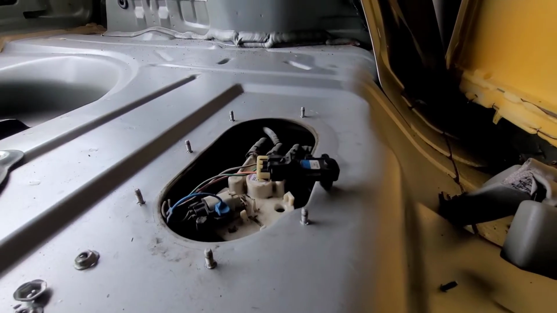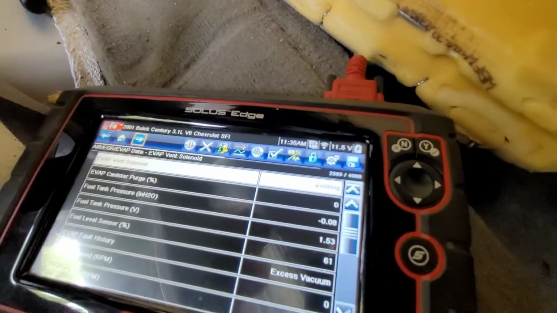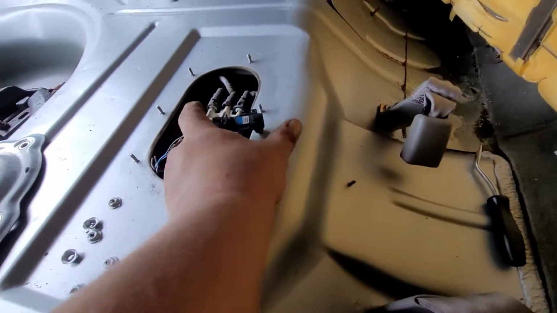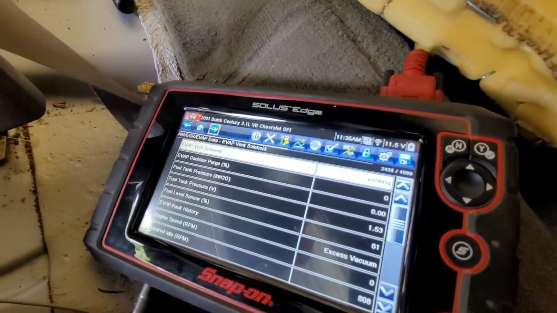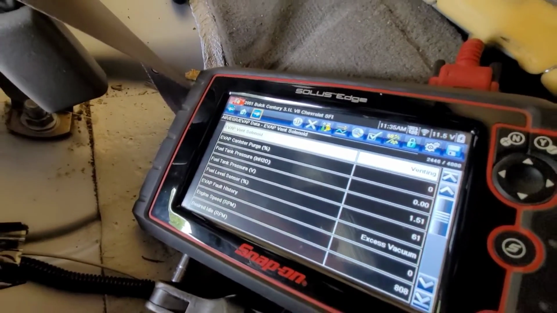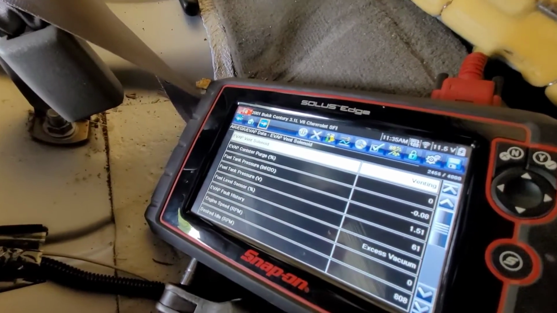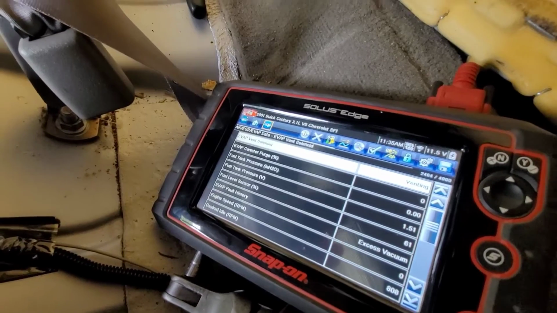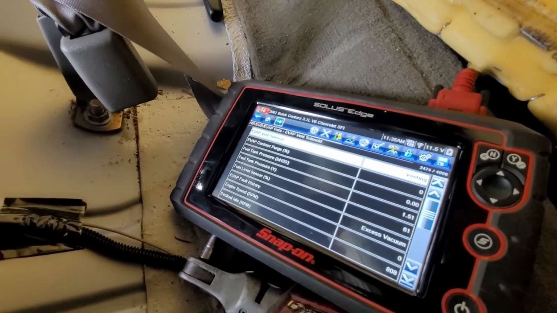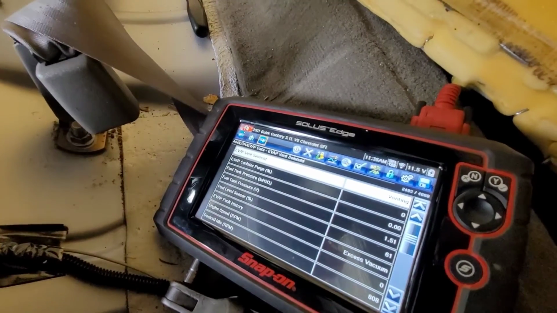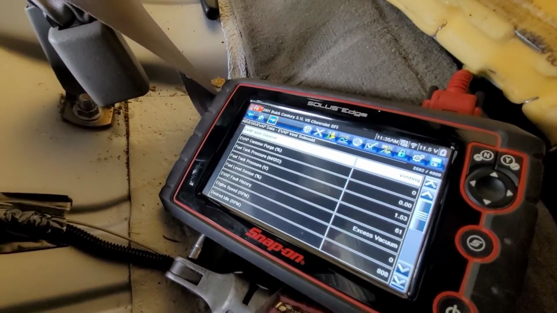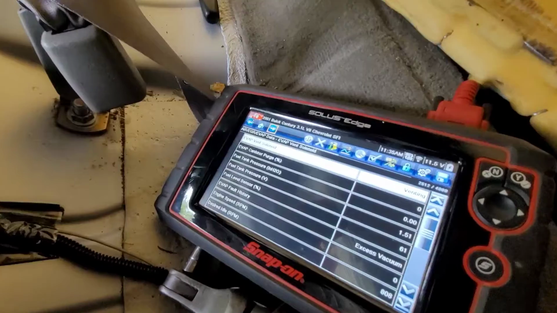One other thing I want to show you is, okay, it's just sitting there still and it's reading 0.08. Now what I'm going to do is pull on the harness like this. I got tension on it. It had just changed an awful lot. Now, of course, it's not changing. So yeah, I definitely got something going on, but why it's not changing now, I don't know. Maybe a wire broke in the harness completely.